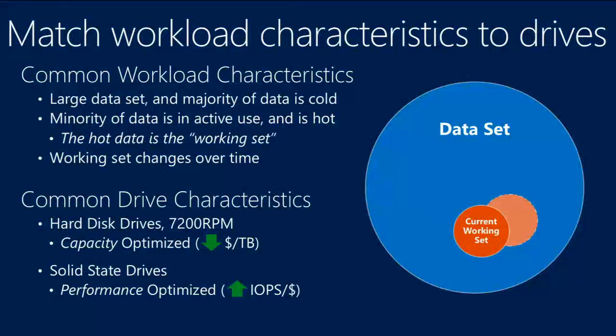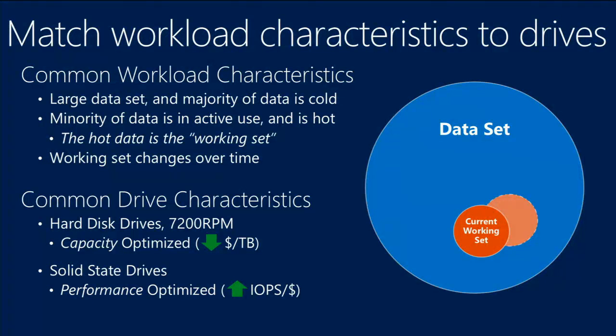Because they're high capacity and low cost, it seems like a natural fit to store my cold data set. But because they're not very high performance, they don't naturally fit to store my working set. On the other hand, I have solid-state drives. Very high performance, extreme performance. They're expensive, though, and they don't give me as much capacity. But by deploying solid-state drives, I improve my IOPS per dollar. Because I have a much smaller working set, it seems natural to deploy these smaller but more expensive SSDs to handle that. But it doesn't seem appropriate to deploy these SSDs to handle my cold data. So HDDs to handle my cold data and SSDs to handle my working set.